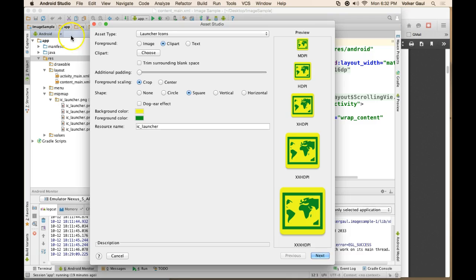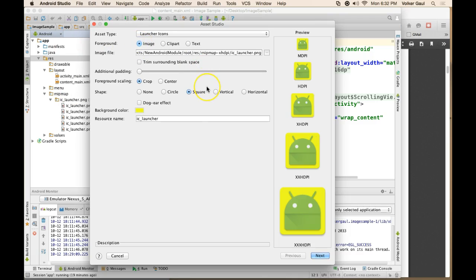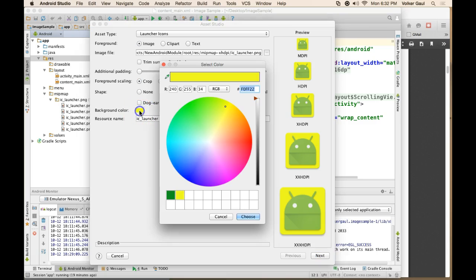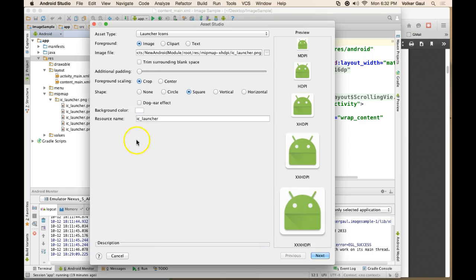Now that's not really the one I want. So let's go get an image. With the image, you can click the dots and go find it. Notice that everything else is pretty much the same. We can crop or center or square. We can change the background color. Actually, I don't want a background color, so can I cancel it? No. Should I make it white? Probably. Click in the middle of the palette. Yeah, but I'm not going to be right on, so let's see if I do F, F, F 3 times. Do you like that? There we go.